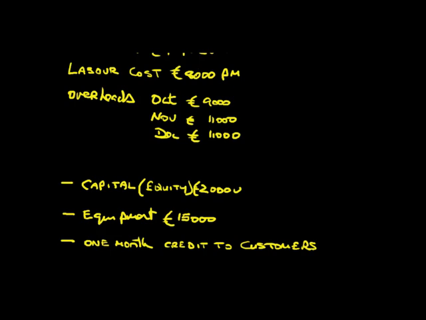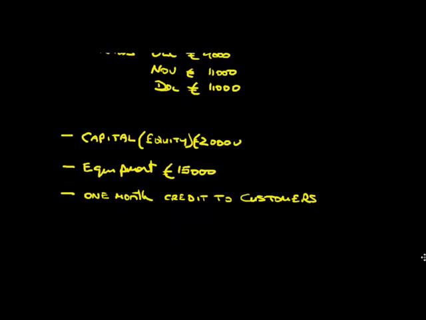And the final bit of information is, because we're a new business ourselves, no one knows us, or no one trusts us maybe, we get no credit. We cannot get credit from our suppliers. No credit from suppliers. So let's say they're the assumptions that we're going to go forward with, and we believe this is the most realistic thing that's going to happen. This is what we believe will happen.